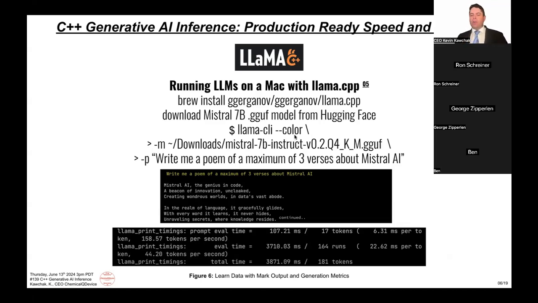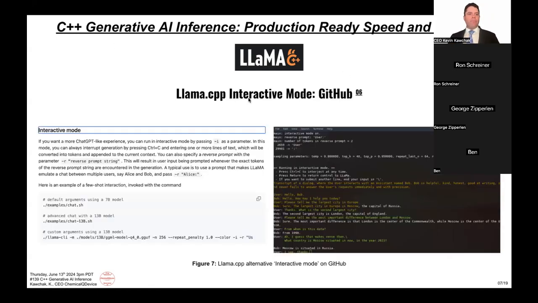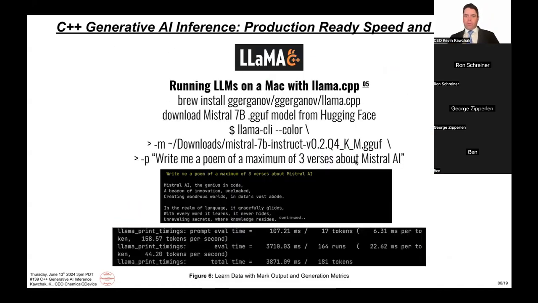So again, you're downloading this model and then it's interacting with Llama CPP, to incorporate C++ into this whole process of using generative AI. Now, another way of doing this, you can look on the GitHub. Compared to other platforms, I would say it's a little bit more on the expert side than some of the others. It's this G. Gurganov that runs it.